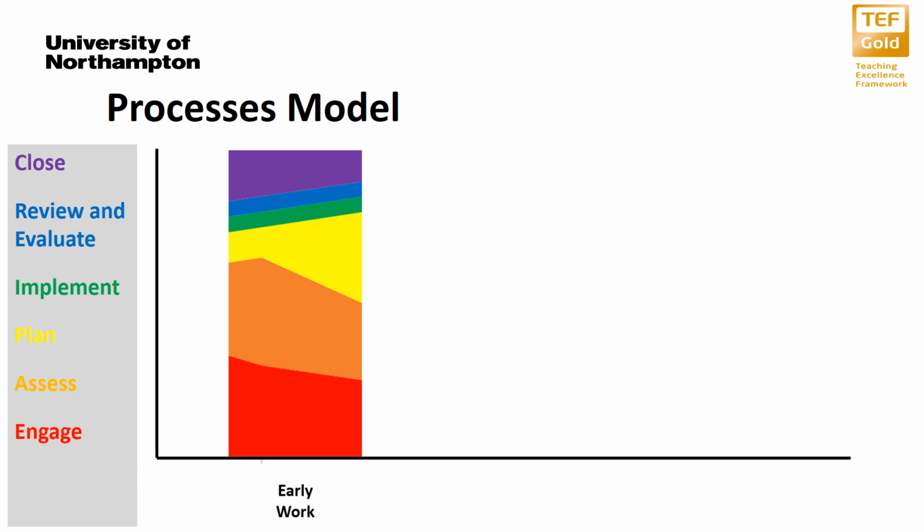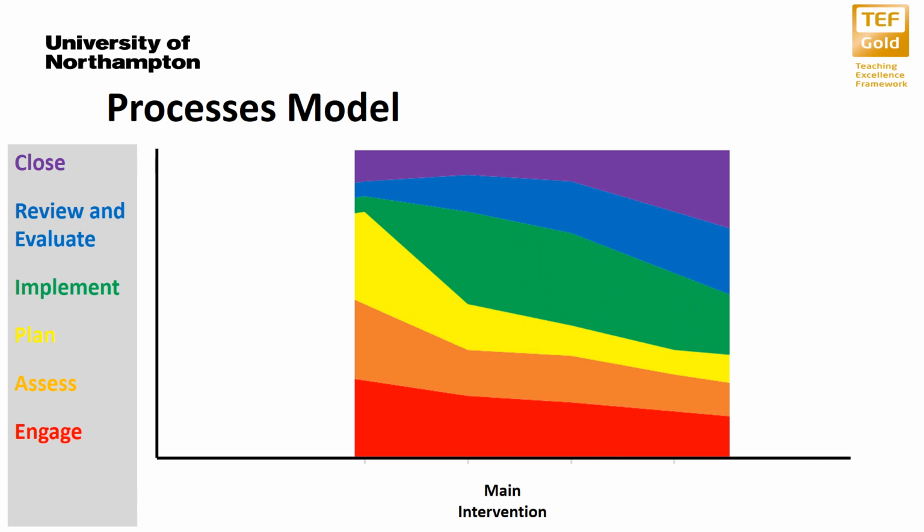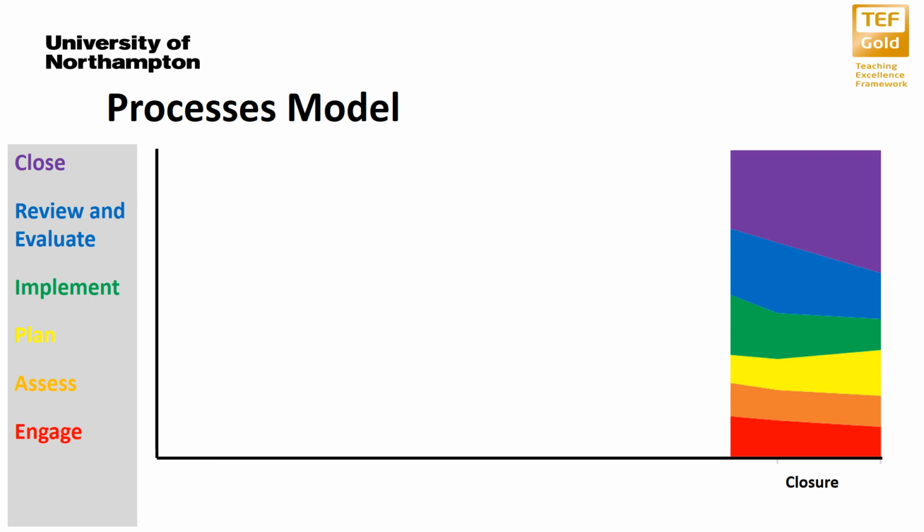And then as you move on, as you can see, the assessment goes up, and then the planning starts to come in. So in your early work, you're assessing so you can develop your plan. And then in the mid-range of the work, you're doing a lot more implementation, but you're beginning to increase your review and evaluation. You're beginning to increase your closure as you go through that work. You're still engaging, you're still assessing as that goes along. And then at the end of the work, you move into closure, and you'll notice that the planning actually goes up again, because you're planning to help people cope without you. So as you can see, each of the six processes is going on, but they're happening slightly differently.